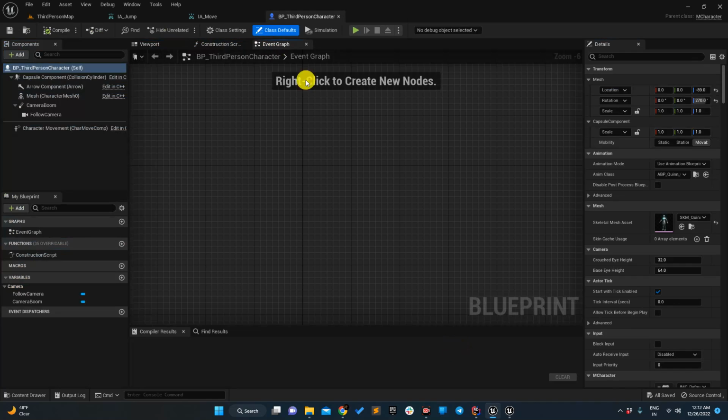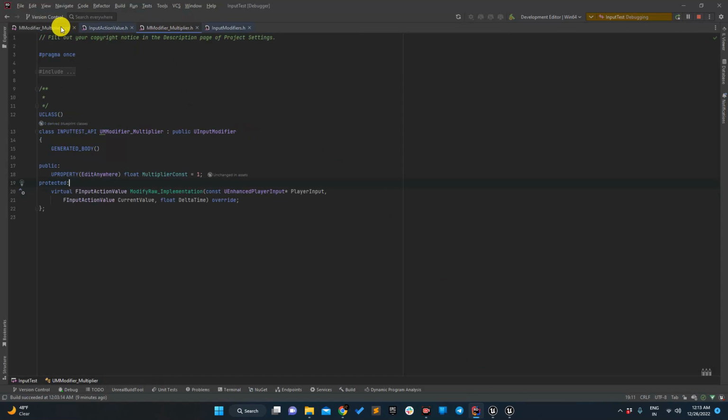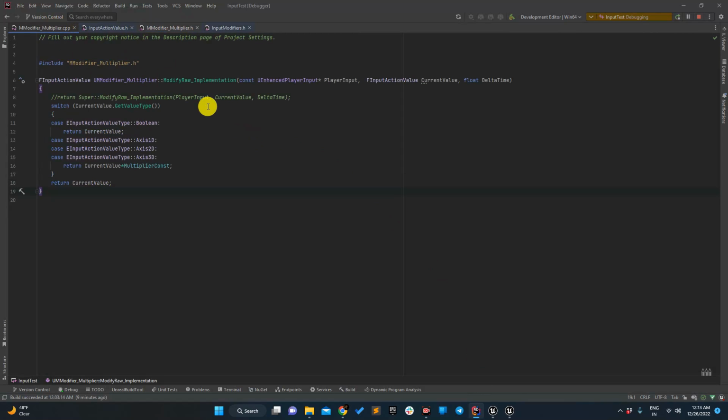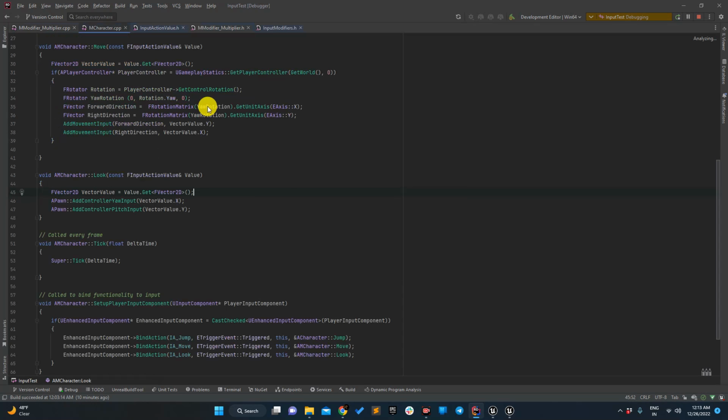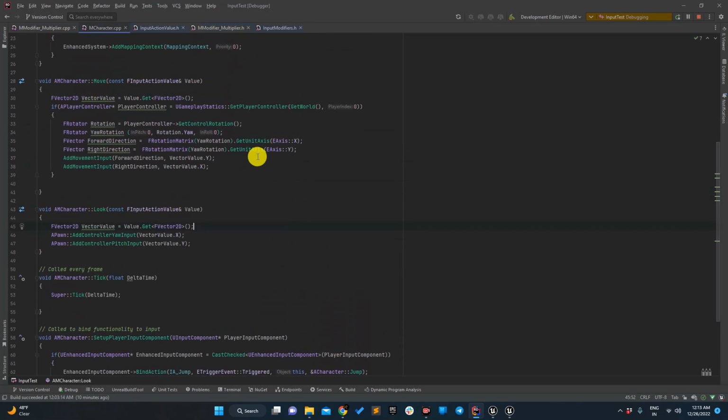Okay, we have transferred our code to C++, so go there. Character, MCharacter.cpp.